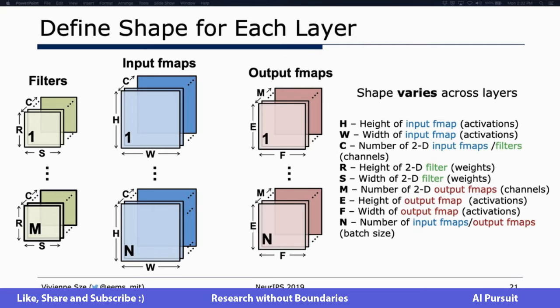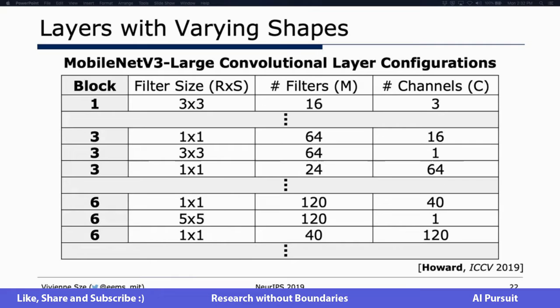Another dimension where we increase is the number of filters we apply to the same input feature map. So in this tutorial we're going to use the letter M to denote the number of filters. So if you apply M filters to the input feature map, you're going to generate M output channels. So every filter that you apply to the input feature map generates one channel. So if you have M filters, you have M output channels. And again, you can have hundreds of these filters for a given neural net. And then finally, there's the batch size. So if you're going to process more than one image at a given time, you're going to have a batch, we refer to it as batch size. You have a batch size of N. So if you have N input feature maps, you'll have N output feature maps.